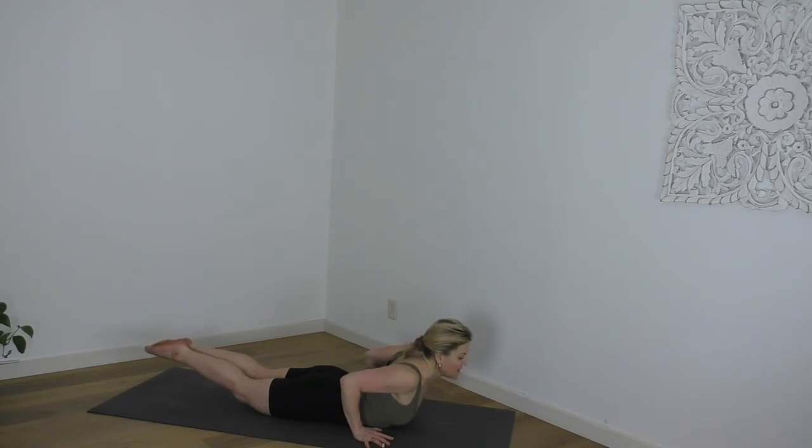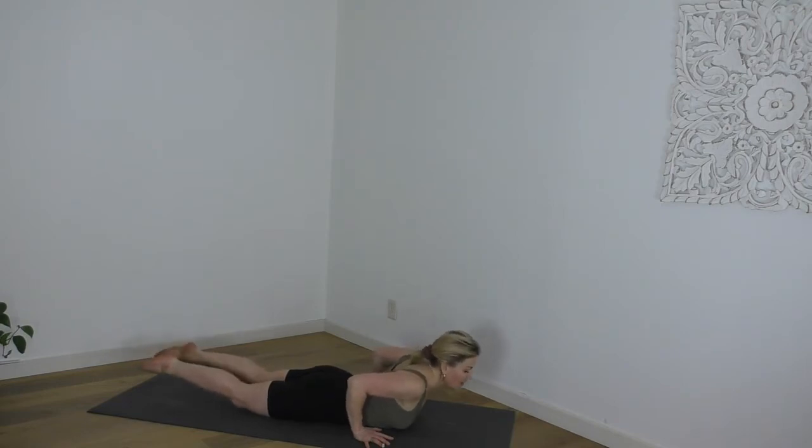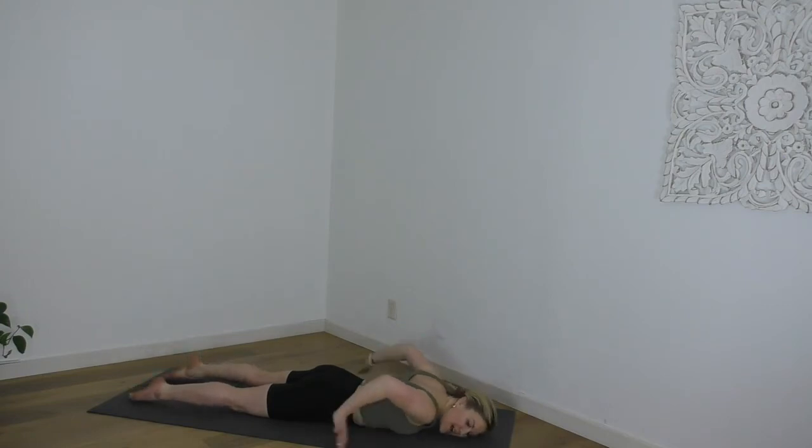3, 2, 1, and release, cheek to one side. Perhaps there's a vinyasa. Maybe we just chill. All the way to the belly, eyes forward, Bakasana frog.